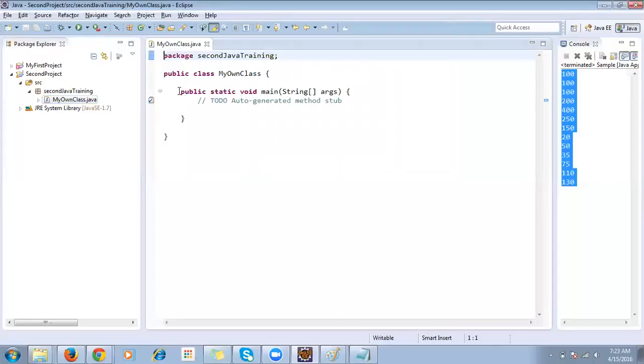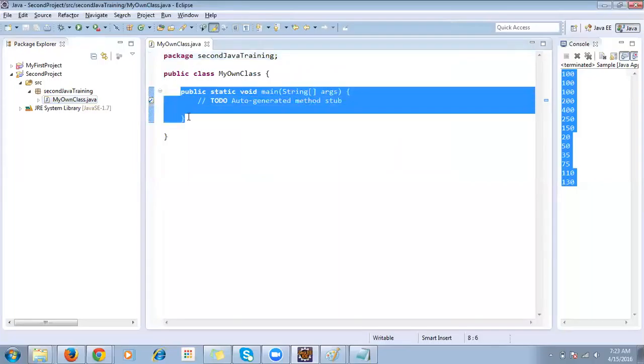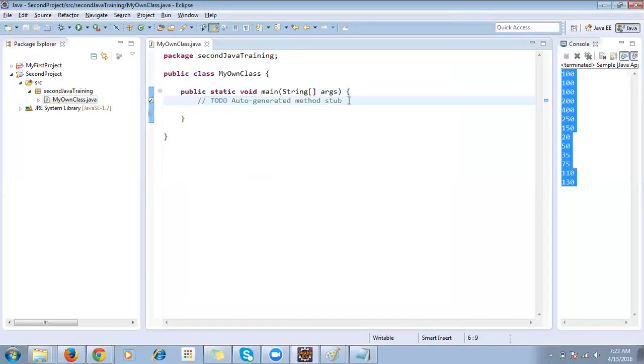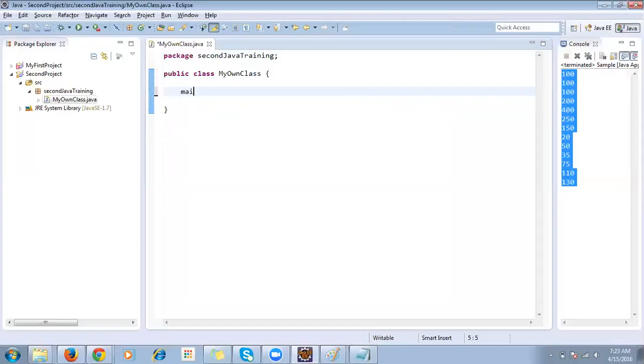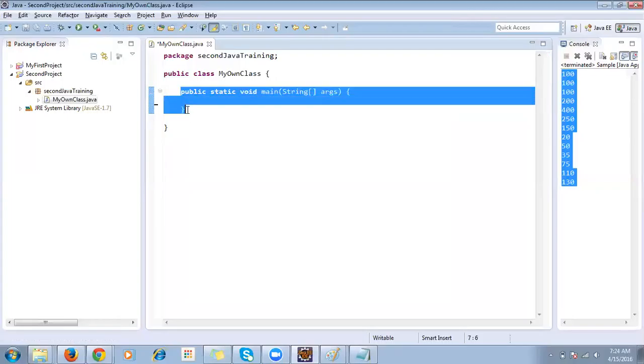A class should always have a public static void main, then only it will work for us. This is an executable function which will execute for us. That's the main thing. For example, if I wrongly created a class without a main function, the shortcut to get it is typing main, then Control Space, then Enter. That will give you the public static void main function.